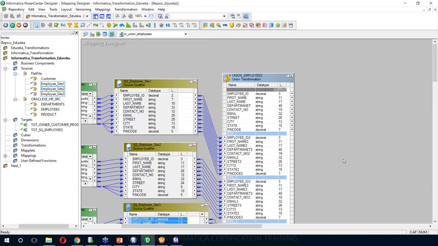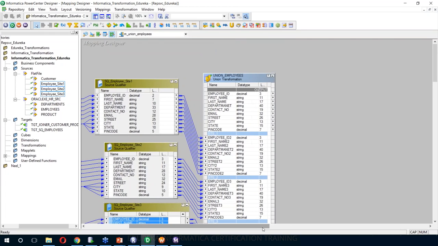Now any questions still here about the union transformation? About how you can create the groups or how you set the ports for each group? Any questions still here? So Ajay wants to know a scenario where union transformation is used. So Ajay, let's say you're using the same format to store the data, or you're using the same application to store the data in different locations. You have same data, same format but different data, and you wish to combine all this data, so you can use a union transformation to combine them. You can have any number of data as long as they have the same column names, same data types and same precision, then you can combine them using the union transformation. Was that clear? Alright, any more questions about the union transformation?